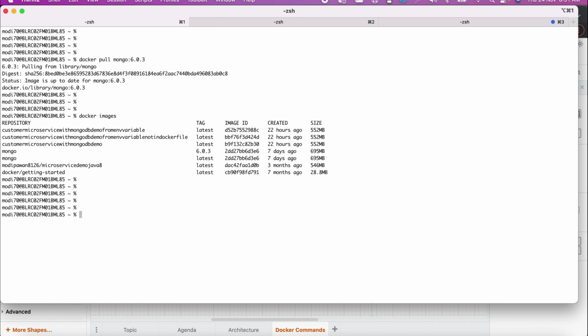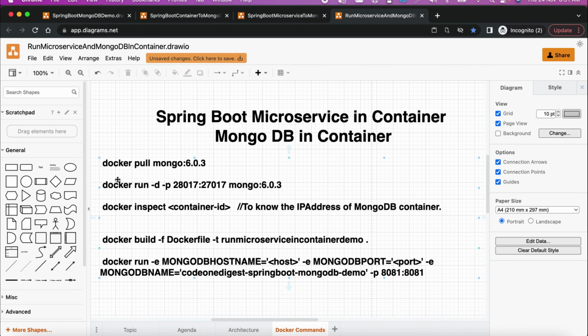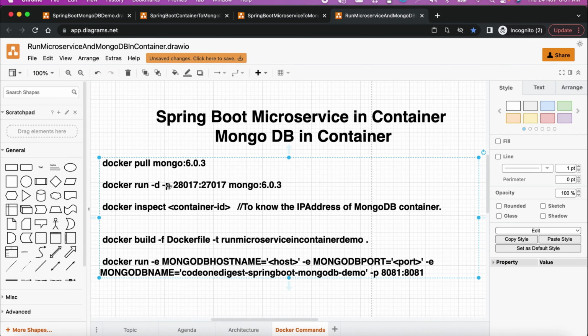Okay, with me. Now our next command is docker run -d -p 28017:27017 mongo. The docker run command is to start our MongoDB application, and here we are using the -d option to run this in detach mode. Detach mode means this MongoDB container will run in the background, and we are doing a port mapping so that we will be accessing that database on the host machine on 28017, as I showed you in the architecture diagram, and the container will run MongoDB on the 27017 port.